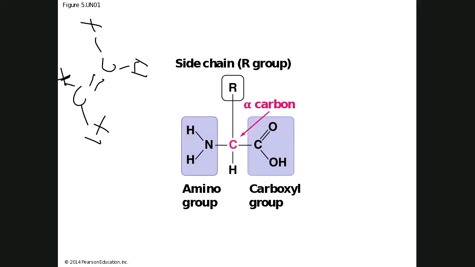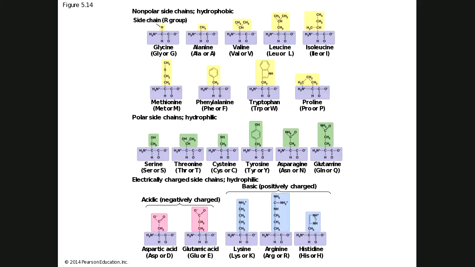If you wonder why they call it R, it means the rest of the molecule, the remainder of the molecule. So this is where the different amino acids are going to differ. They're going to differ in the side group. So let me show you the amino acids. Again, I don't expect you to memorize the names of amino acids. I'll give you all this stuff. It's more the overall concept.